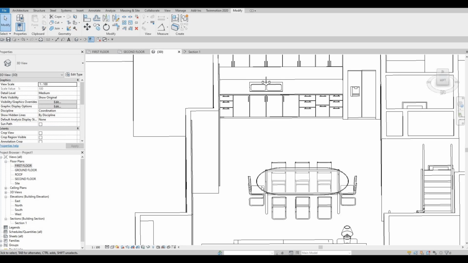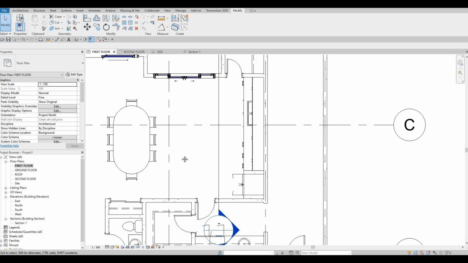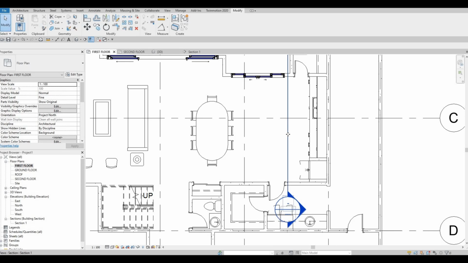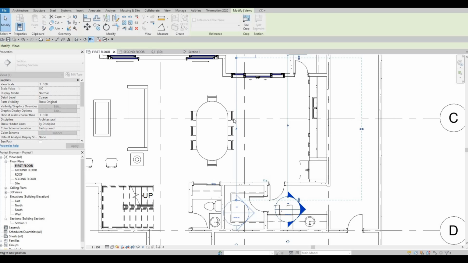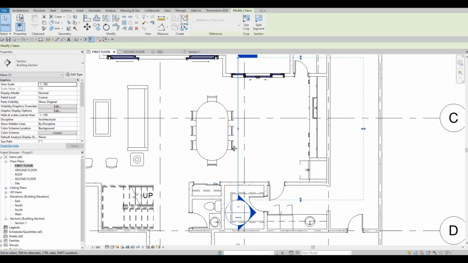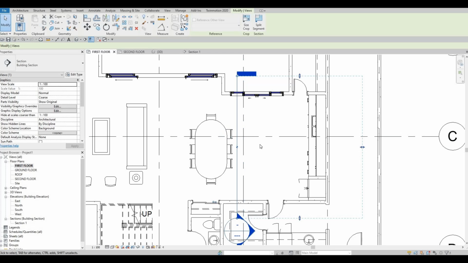So now let's start with the island. For the island, we're going to go to first floor, and then here we could just move this one later on. This is the section, I'm just moving it on this side.